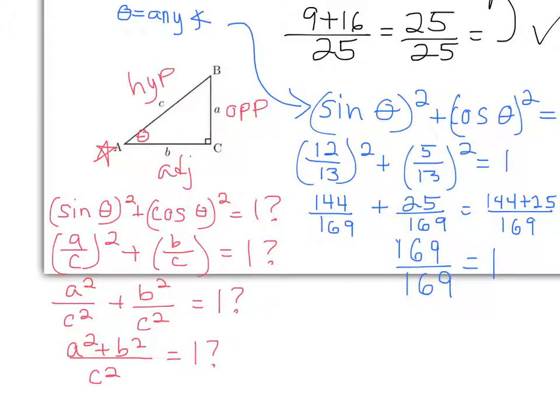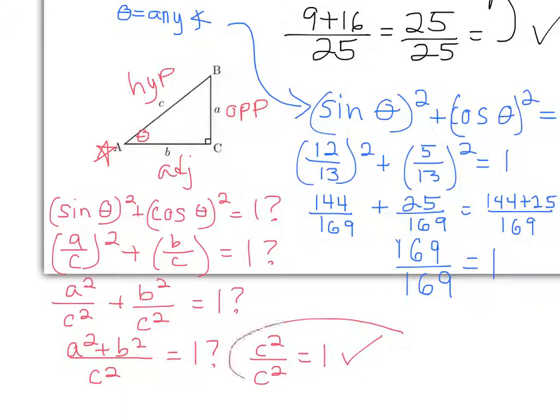Well, because this whole entire video is about, again, remember the name is the Pythagorean Identity, check out what happens when we look at the numerator. What do we know, you guys? That a squared plus b squared always equals, always equals because of the Pythagorean theorem. So that's got to be a squared plus b squared is c squared. And when I take c squared and divide it by c squared, we're definitely going to get 1.